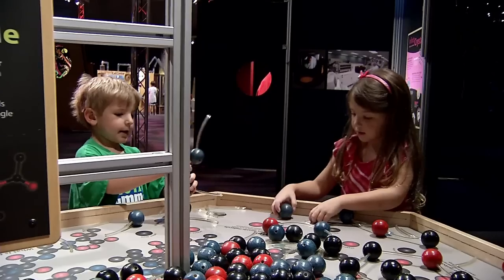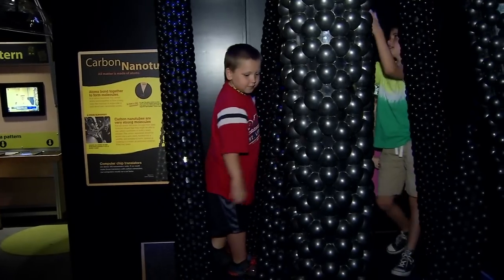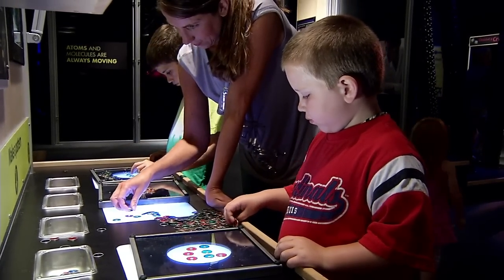Normally places you just learn something or they're fun. This place, it's fun and you learn a lot of stuff. You could learn about how molecules work and there's some cool designs of molecules and an infinity crystal. It's fun and it's educational. It's hands-on, it's easy to learn while you're playing.